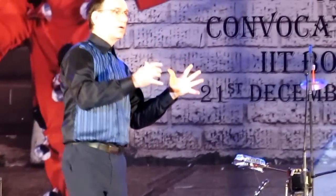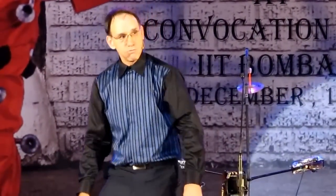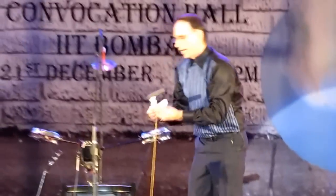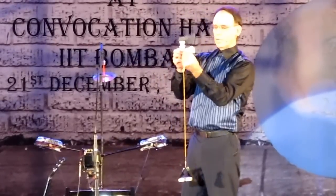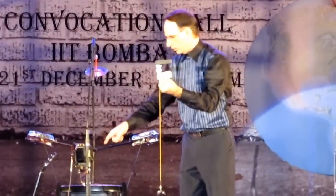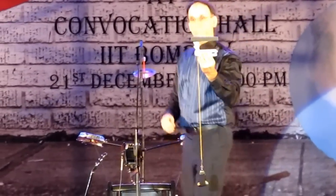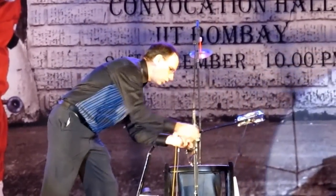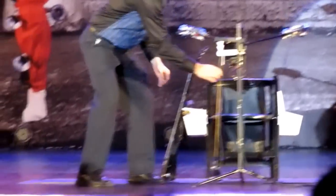Boom, cha, boom — it's the kick drum, the big drum with the pedal. But I don't use a big drum with a pedal. What I use is a piece of foam with a little clip here that goes to the microphone. When my foot goes down, it creates a swivel move, so the little piece of foam hits the microphone and sounds almost like the real bass drum.